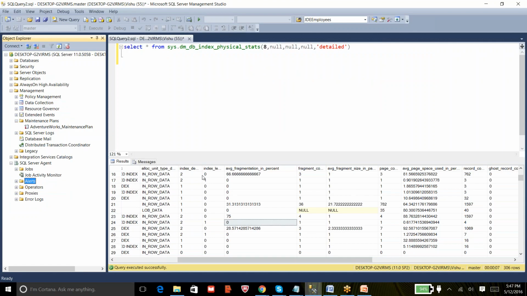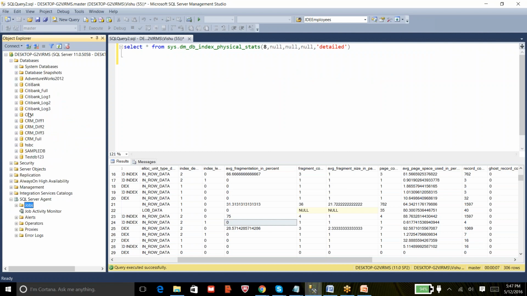So let me create a sample job. Let's say we have to take a backup of the CRM database. So what we have done till now, we are using a GUI, and probably I was using scripts. So let me show you using the GUI so that we can generate the script from there.